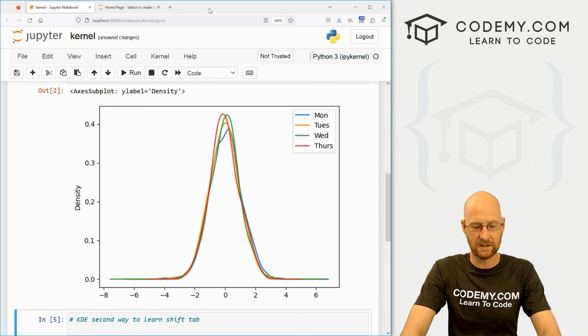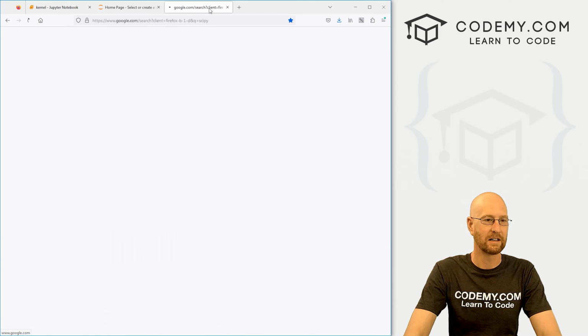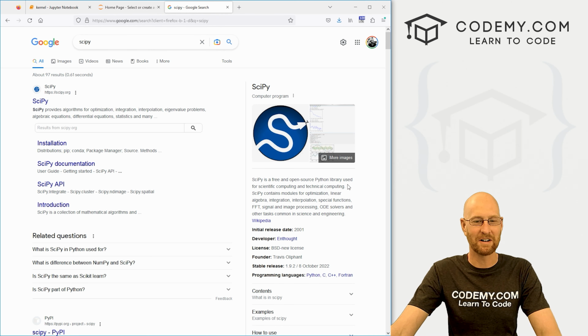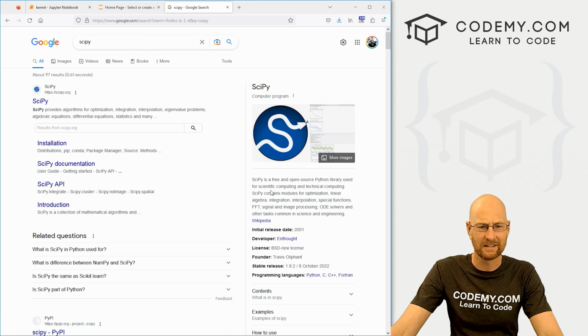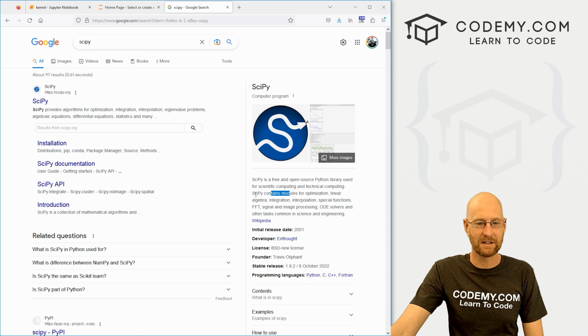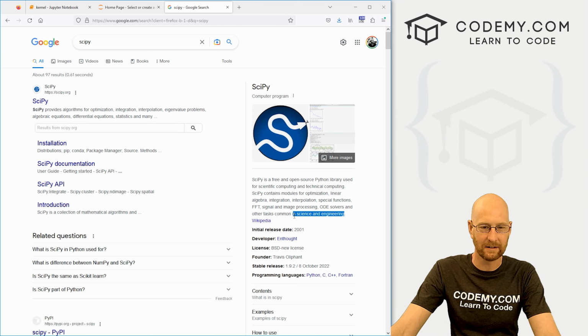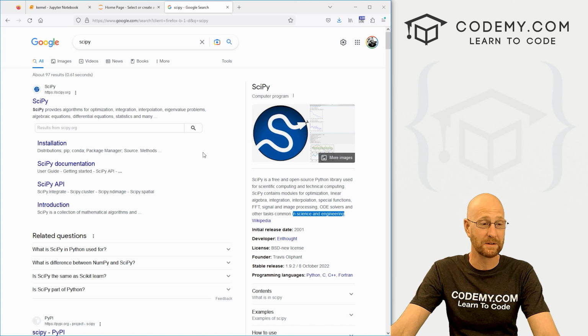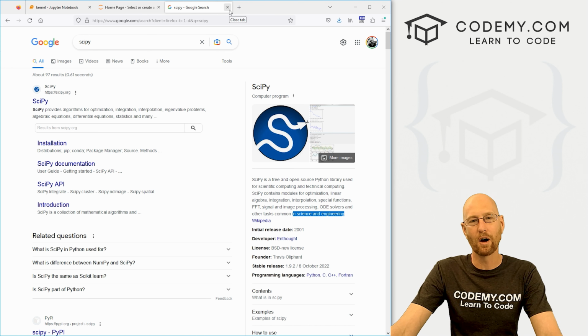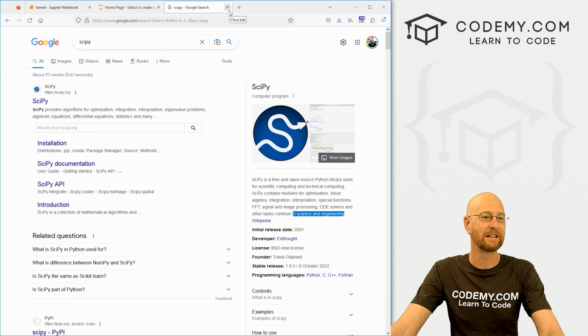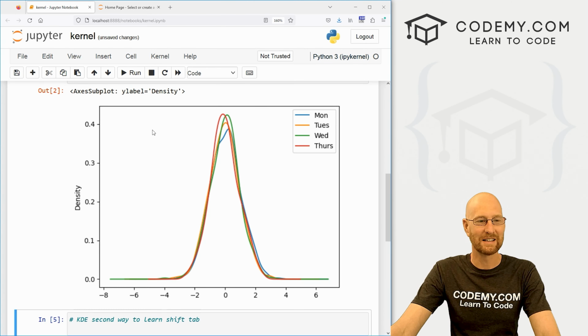Very cool. Now, if you're interested in what SciPy is, you can head over to Google, type in SciPy. SciPy is a free open source Python library used for scientific computing. Use this a lot in data analysis and machine learning and things like that. And if you keep reading here, it says it contains modules for optimization, linear algebra, integration, interpolation, special functions, all that good stuff. And we might get into this in more detail later on, but very cool little library, and you're going to use this a lot. But we don't really need to know what it is right now for this video. We just need to know that we need it. So we can go ahead and close this, and here we go.